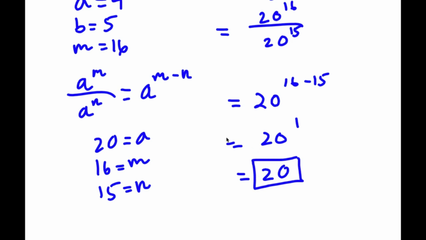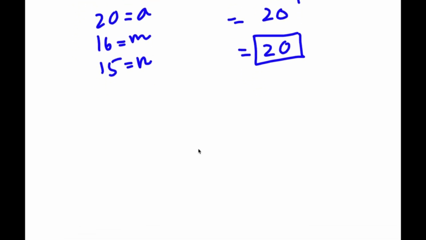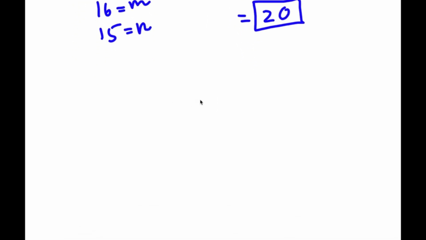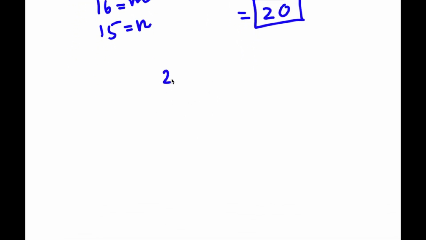Now, using these properties that I just taught you and this method, I'm going to give you guys another problem, and let's see if you can solve it. We have 2 to the power of 4 minus 2 to the power of 3 over 2 to the power of 5 plus 2 to the power of 3. So I'm going to ask you guys to pause the video and attempt to solve this problem.